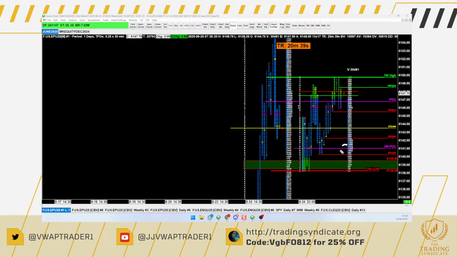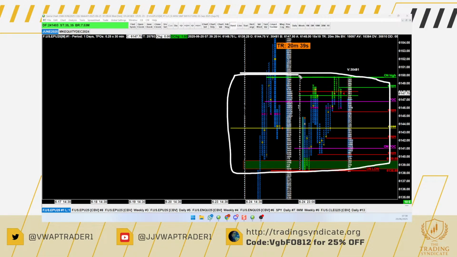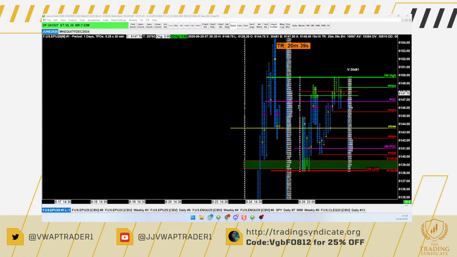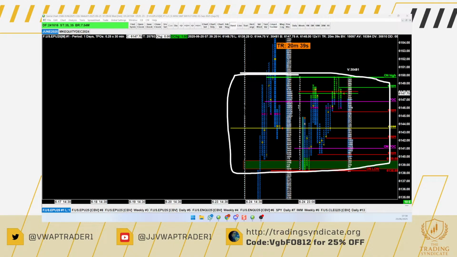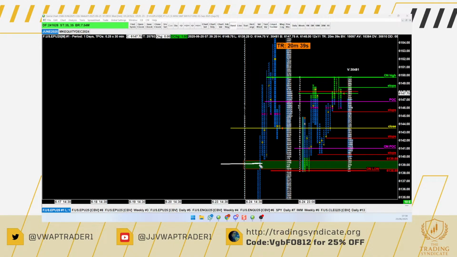The overnight cost basis is here. We're trying to distribute it here. Yesterday's cost basis is here. So as you can see, we are business as usual, right? There's really no big change to the business from yesterday yet. Now, tomorrow is month end. The shorts are trapped here, and these are those single prints I was talking about. See where those single prints are? That's exactly where the overnight low is. As they say in France, quelle surprise.